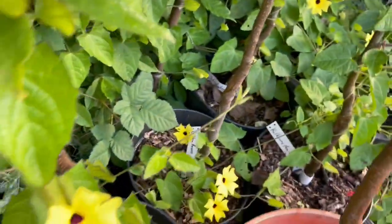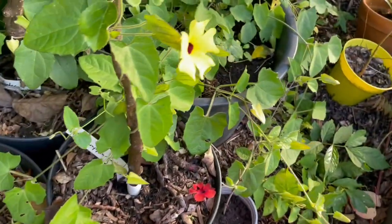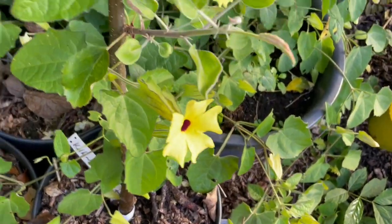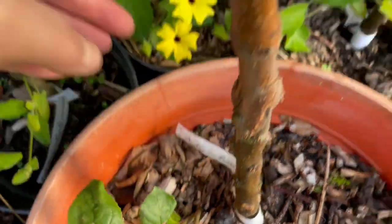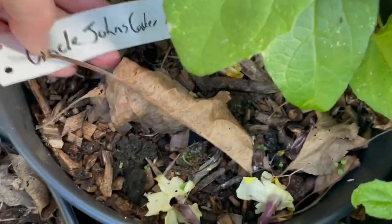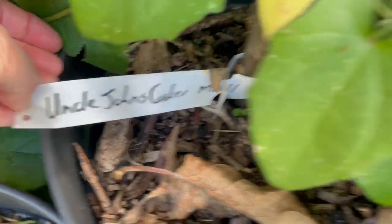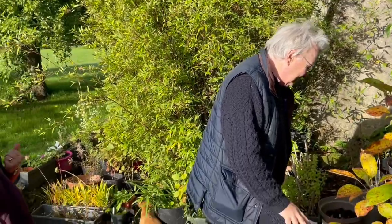Then this is a Golden Russet here. Then this is the Kilkenny Pemain. This one here is the Ard Karn Rosset — and it's looking like it's doing well. And then this last one over here is Uncle John's Cooker. I don't know who Uncle John's Cooker is — do you know who Uncle John is? I don't think it's somebody's Uncle John. Well, somebody's Uncle John.